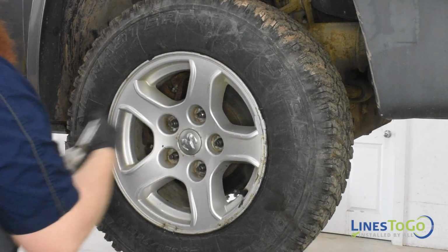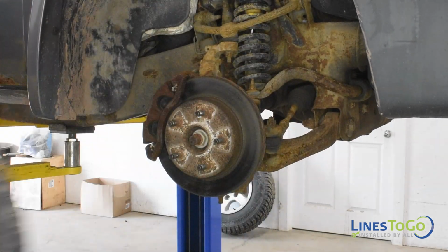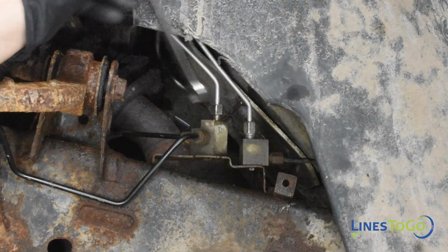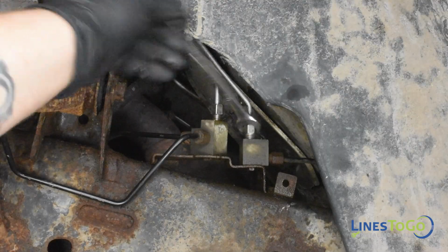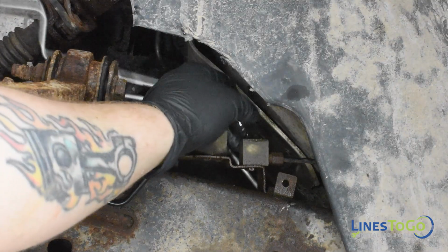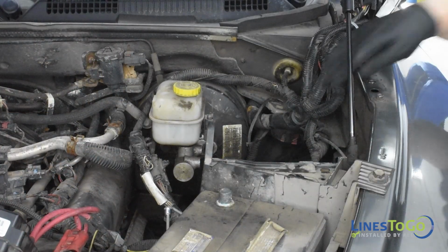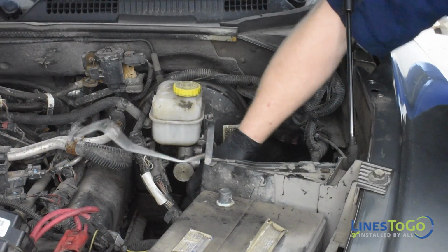Remove all four wheels using a 22mm socket. Inside of the left front wheel well, use a 12mm wrench to remove the two threaded fittings from the top of the frame-mounted unions. Remove the primary brake line along with the frontmost section of the rear brake line from the vehicle.